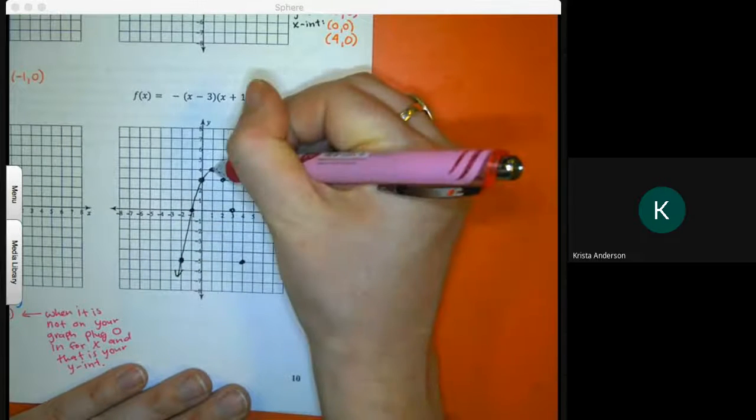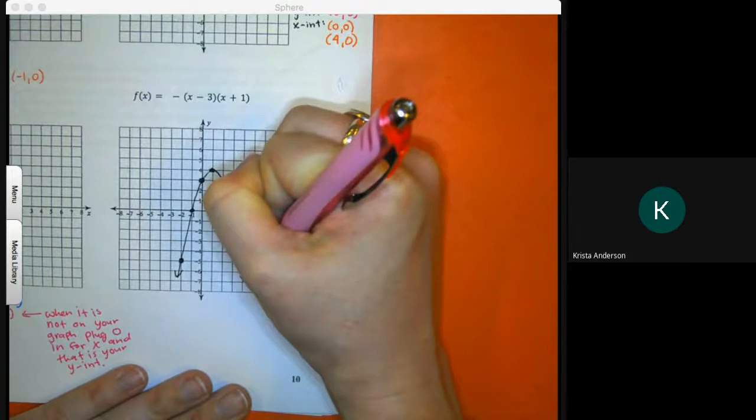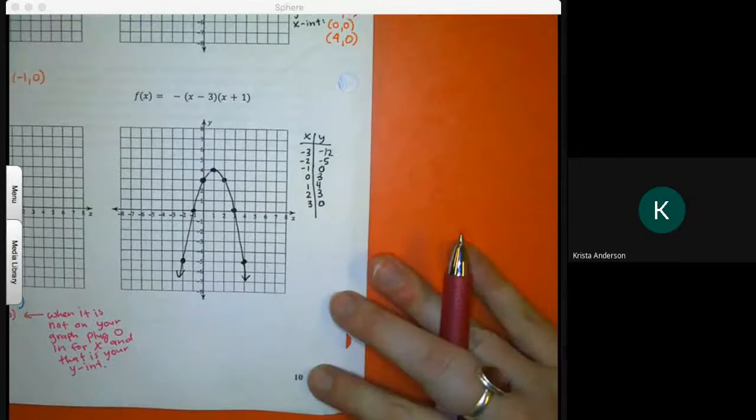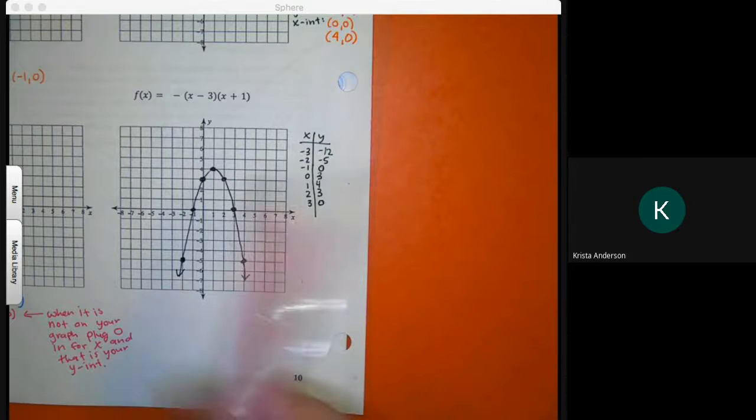That's weird. Why would this graph open down and the other one's opened up? This is the only one that went down. Yeah, true. Because it's negative. Yeah, perfect. It's negative in front. That's why it went down. All the rest were positives. Good.